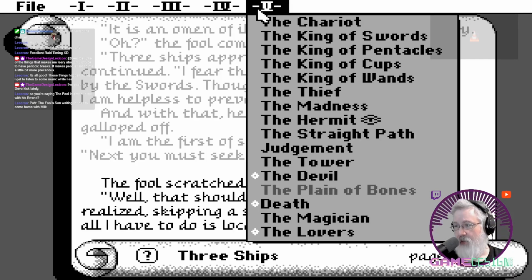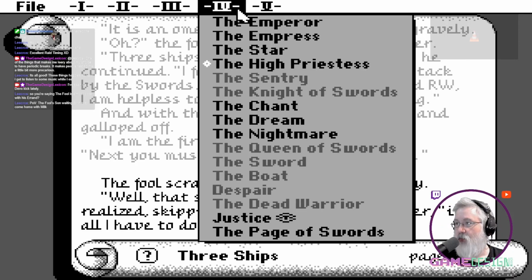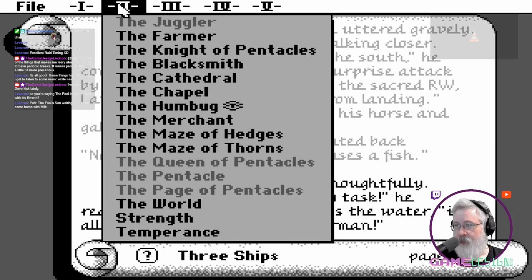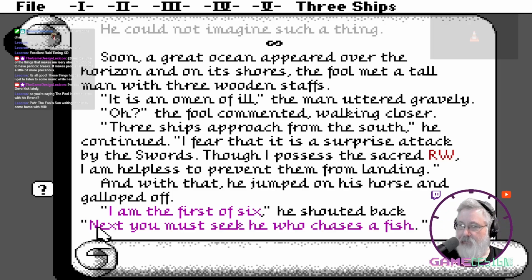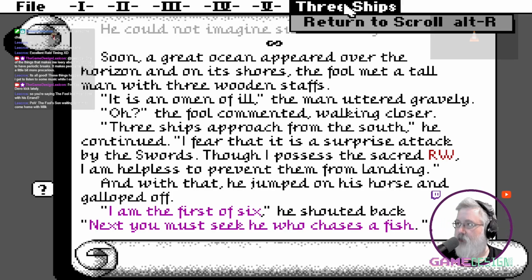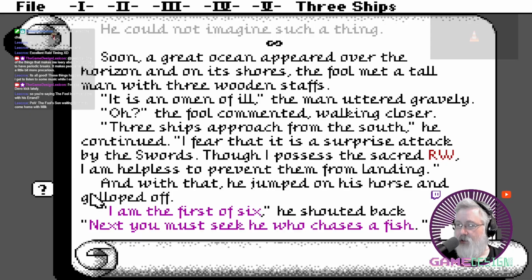So when I opened up a new puzzle, the 3 ships, which is on the first one. Interesting. So, what? No. What are you doing? Why are you doing that? Oh. It doesn't even say what to do. It's just kind of being silly.